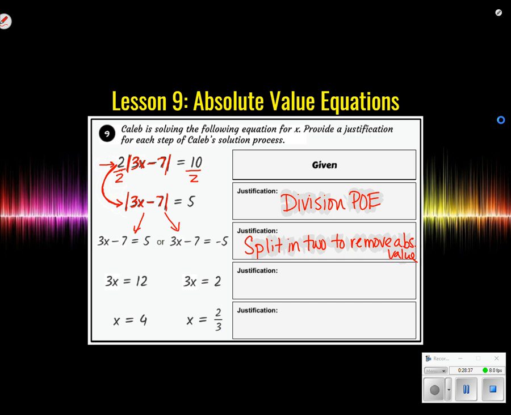Alright, now, what happened in the next one? Now, there is a difference in what I've been doing. Notice that these pieces are the same, and these pieces are opposites. So, that may have been where that negative 7 came from earlier. There are two ways to split your equations. The way that I have been teaching you is one way to do it. This is another way where you keep what's in the absolute value, you change the sign on these pieces. I have taught it both ways.